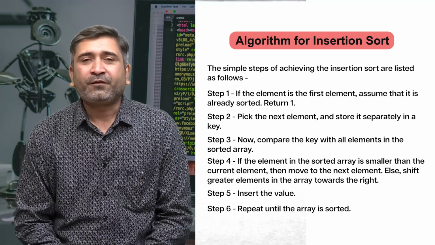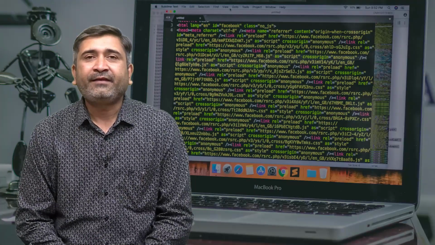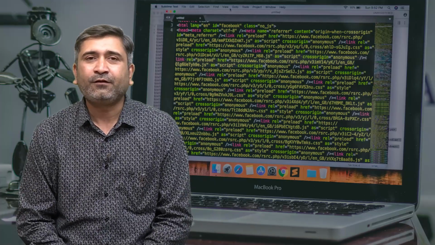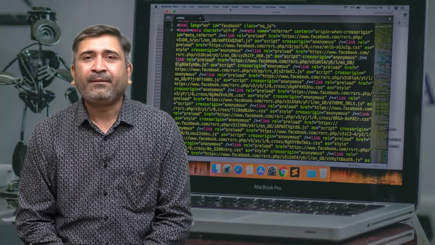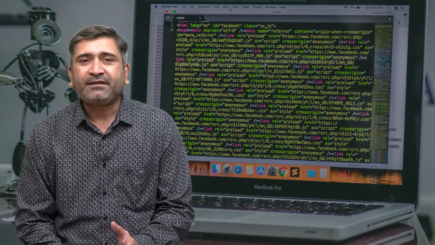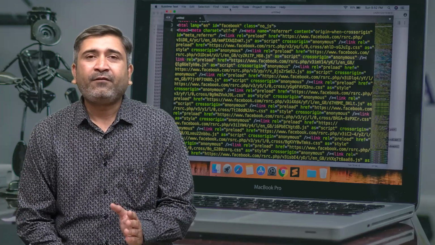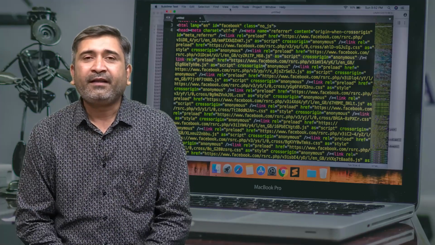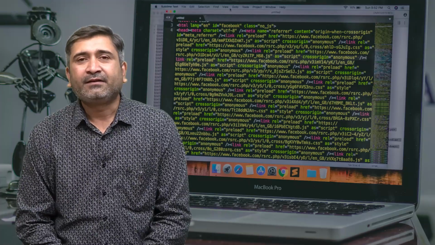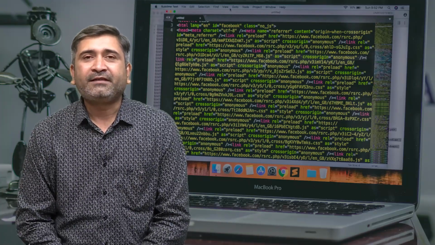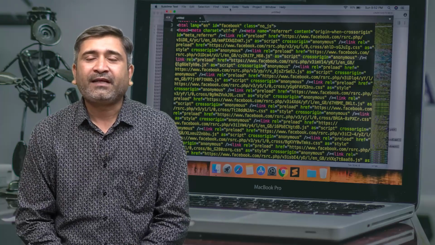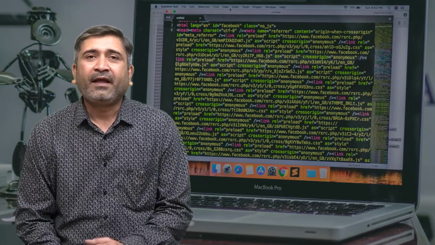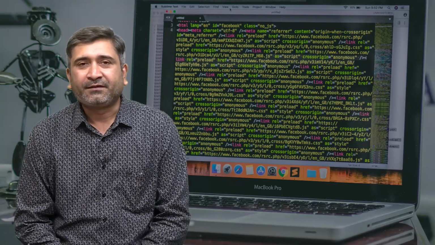Now, in the whole procedure, suppose we have taken 6 elements in an array; we will see this in the example also. In the first step, only one element will be in the sorted part, and 5 elements will be in the unsorted list, and in every step one value finds its appropriate place in the sorted part. Finally, the sorted array will have all the elements and the unsorted array will be finished.